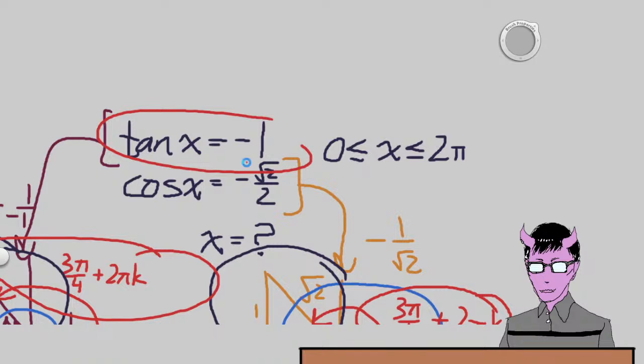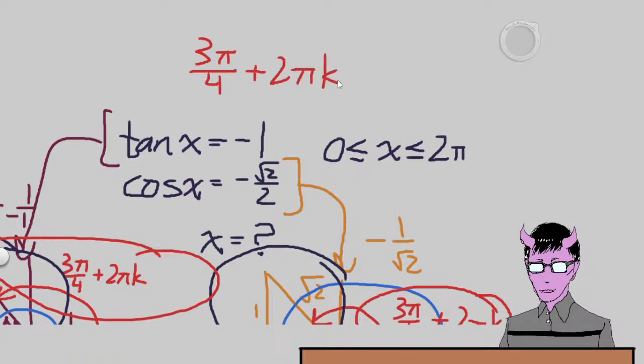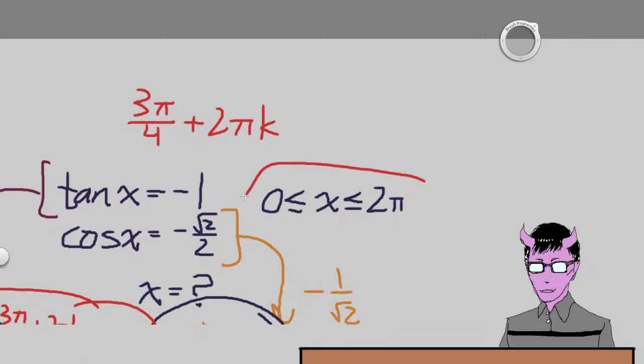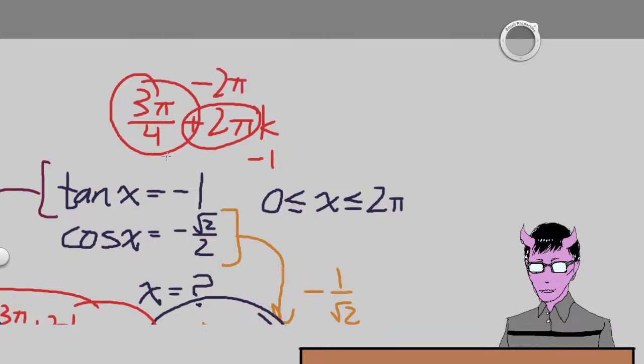So now that we've narrowed down the search by putting these two pieces of clues together, we've narrowed down the angle search to 3π/4 plus 2πk. This is without domain restrictions. We do have domain restrictions. So it doesn't make sense to consider negative values for k, because if k is -1, for example, we're going to be subtracting 2π from this base angle, which takes us to negative values past our restriction point. So we're not going to be considering negative k values.